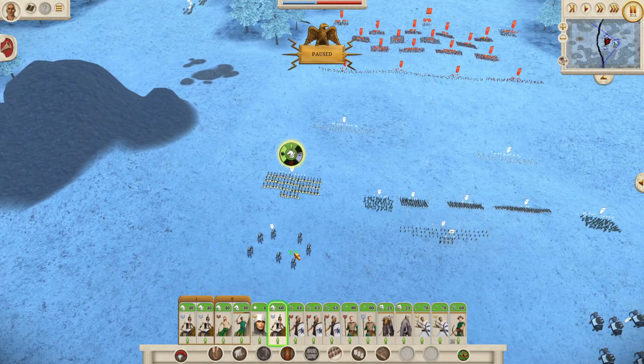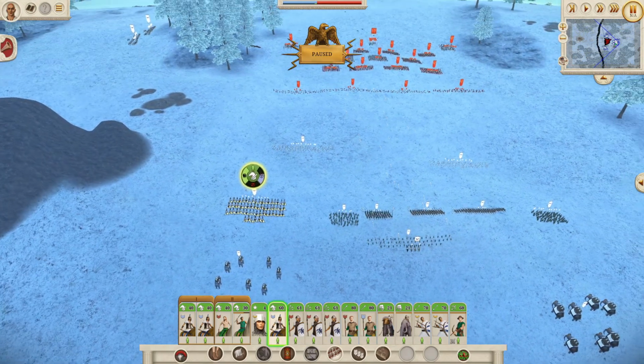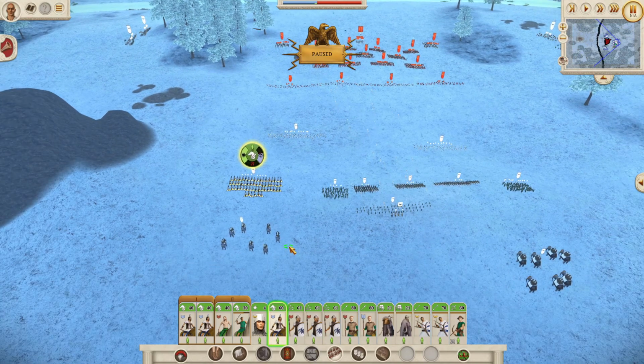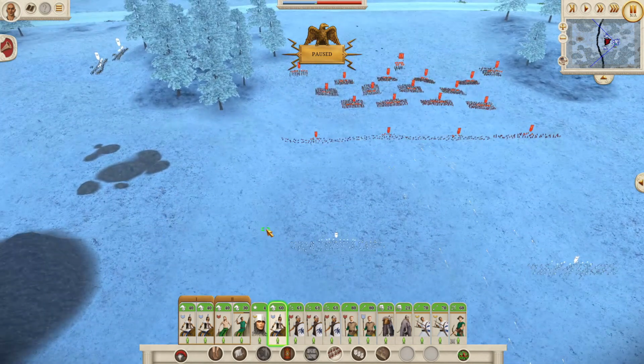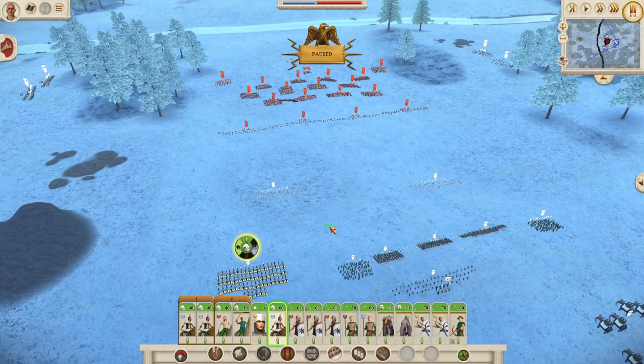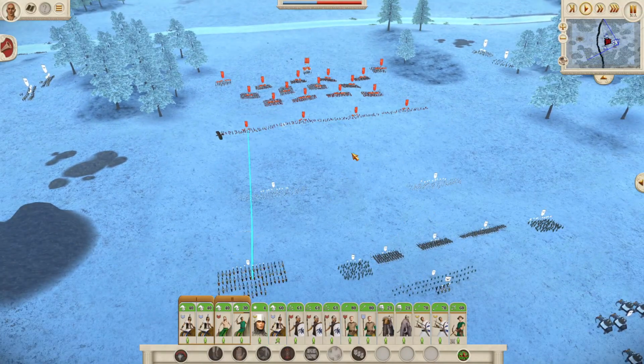Our elephants will be vital in this battle. This is because when the enemy gets close, not only will these elephants cause fear and terror, but they are excellent at breaking through their ranks and dealing maximum damage. So let's get started. Cavalry, attack quickly!